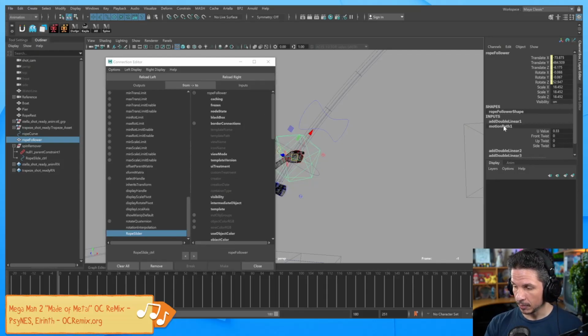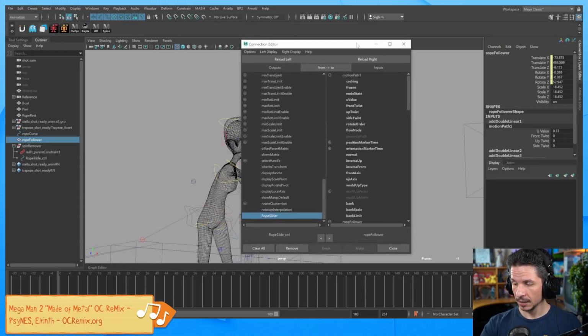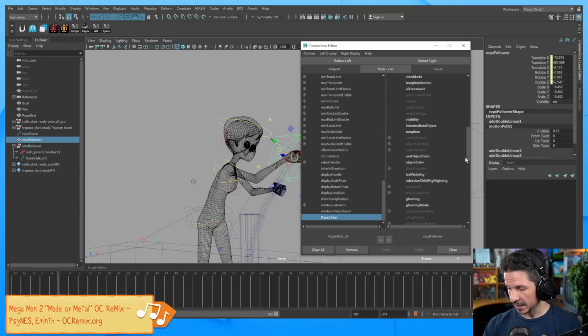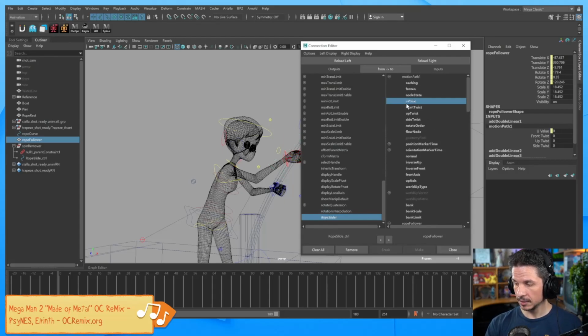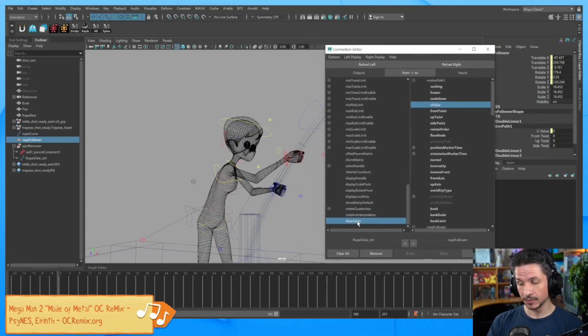You need to select your motion path and then reload that. And I want to find my U value here, which I believe is up axis, U value right there. There we go. And you can see U value turns yellow. That shows that it's connected to something else. In this case, rope slider.